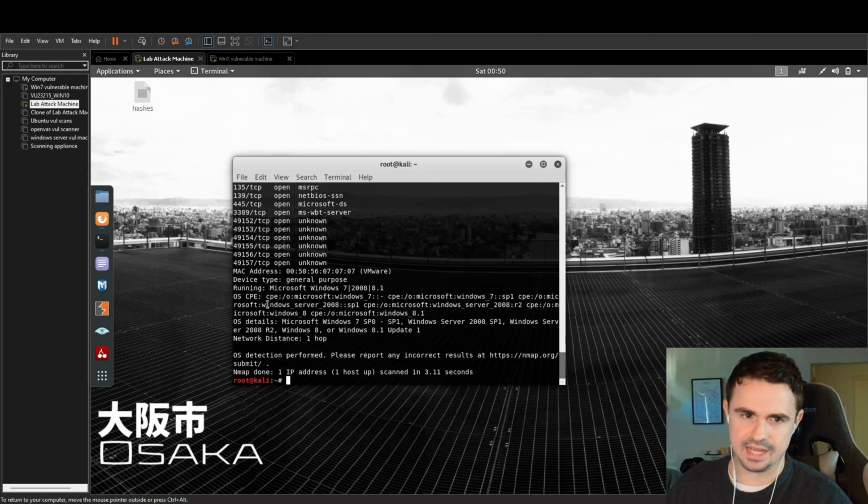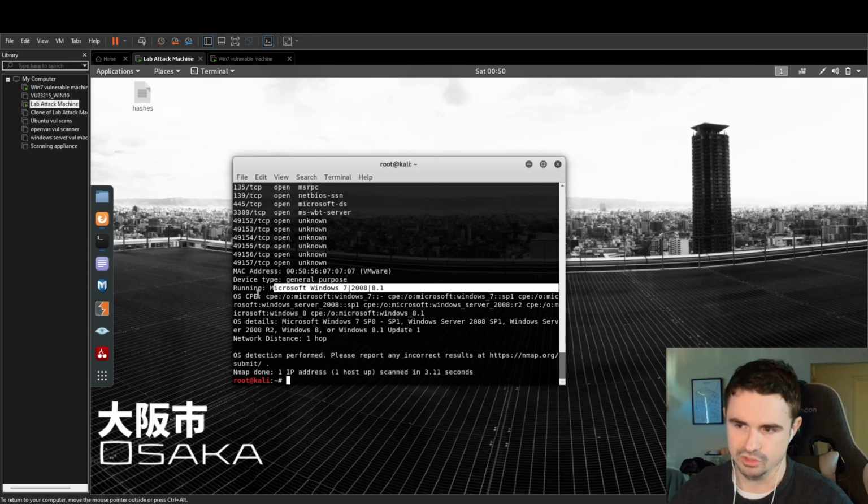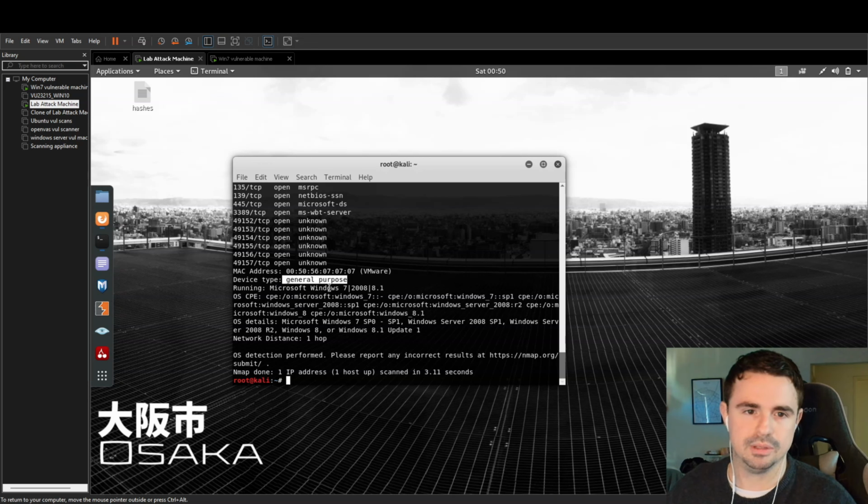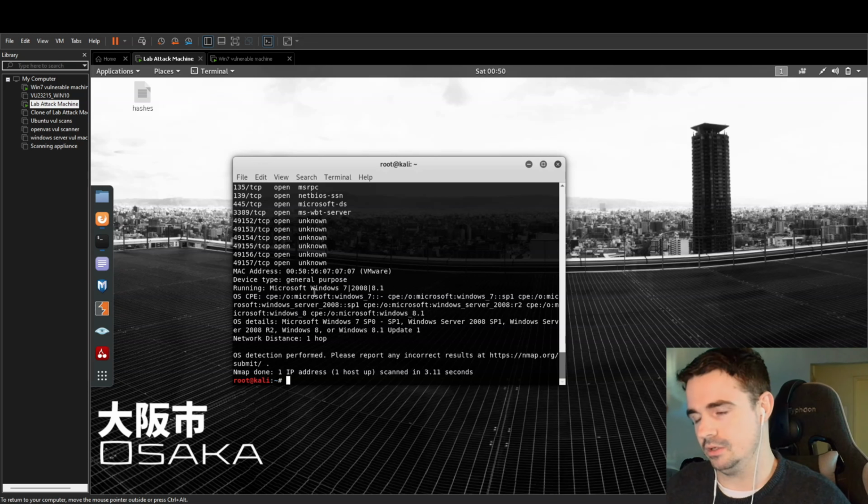But the purpose of this exercise is to build confidence in the tools, to use the tools to see that they're producing the result that we want them to produce. So we know it's a Windows 7. It's a general purpose machine. Why would that information be important? Well, if you were a penetration tester or a hacker, it'd be jackpot to find a machine that was admin, right? Or had a higher privileged purpose, right? But this is general purpose. That's fine because we want to see what's on here. And Windows 7.